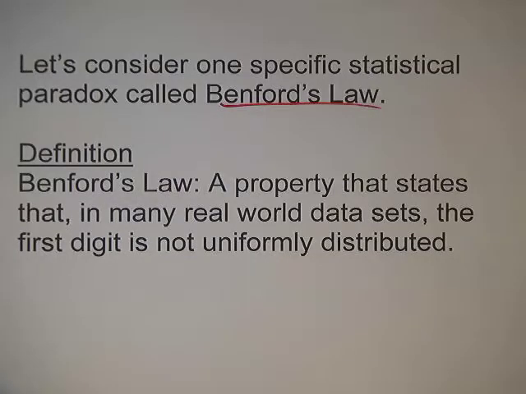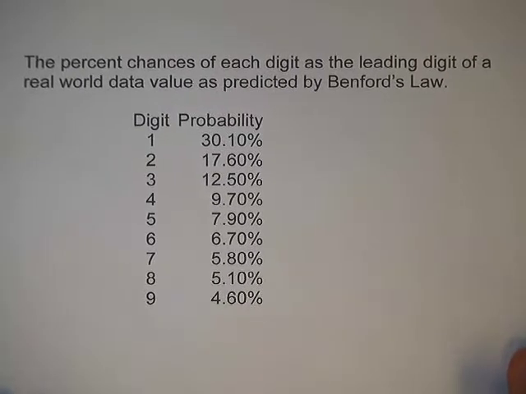So if we're thinking about a data set that involves the values of houses, if we have a big list of data, chances are that leading digit is not going to be uniformly distributed. Or if we think of the number of pages in a book, the first digit in all of those numbers of pages might not be uniformly distributed. Okay, our intuition might say, well, all of that stuff is fairly random, it would seem to be uniformly distributed, but Benford's law says otherwise. So this is basically what he came up with.